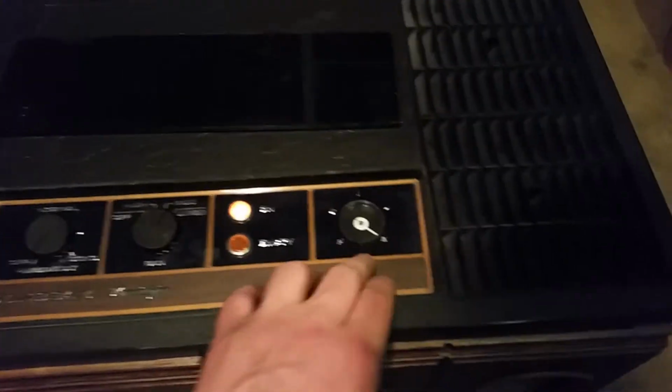The room's silent. The door's not a flip door, it just sits on top of it, like so. And when you need it, you take it off. It sits on there good. Let's see what we got. It has a gauge on it. It's always reading empty for some reason, even though according to that, it's good. It's a pretty neat looking control panel.